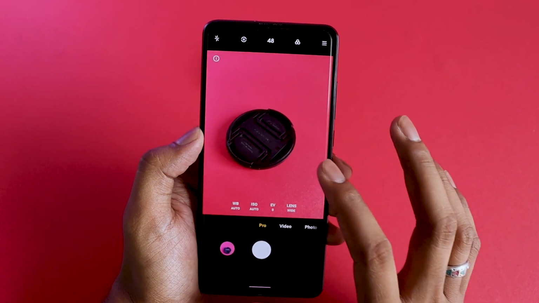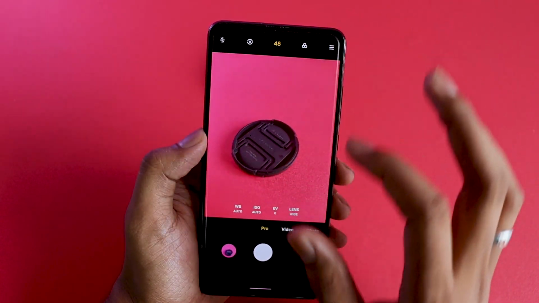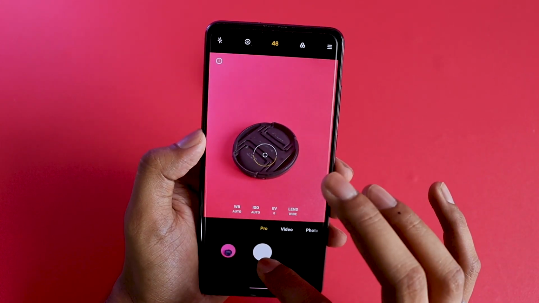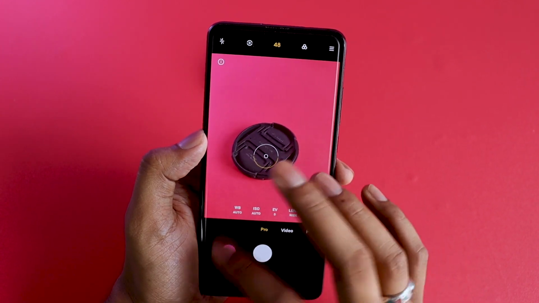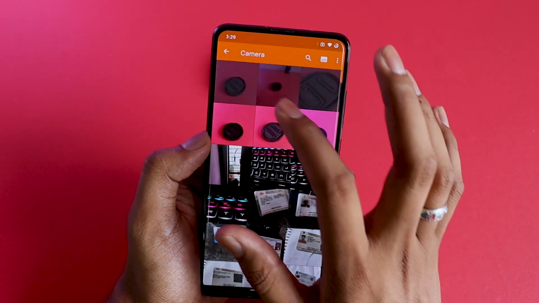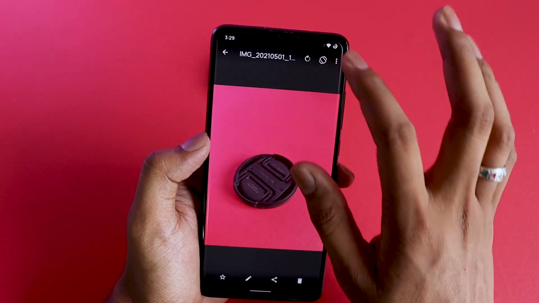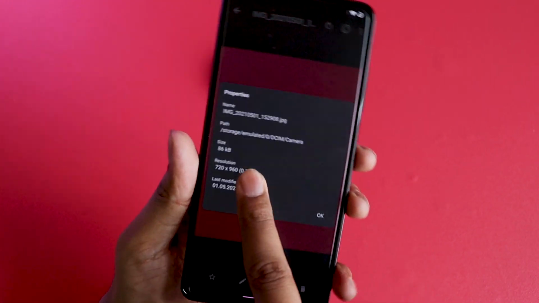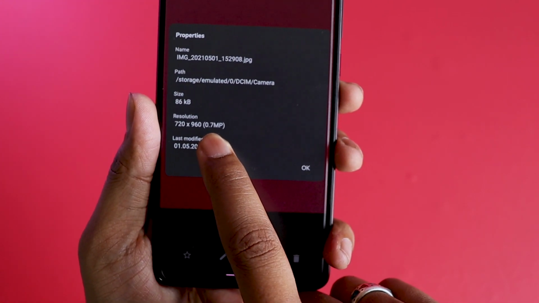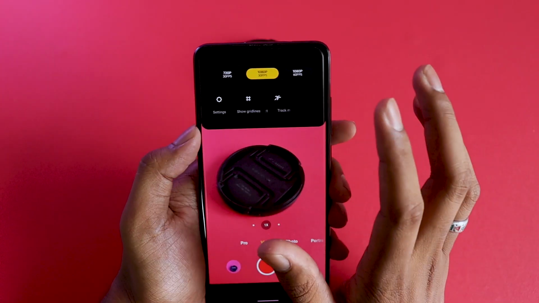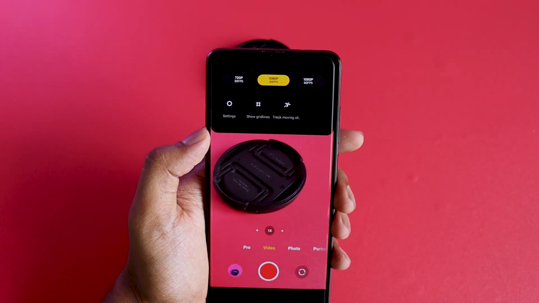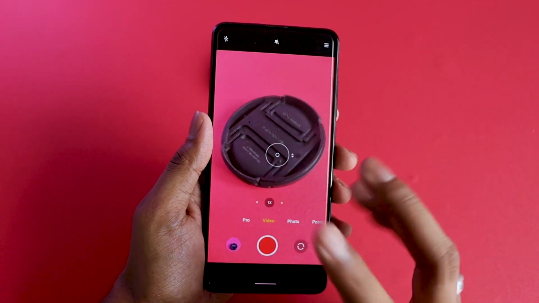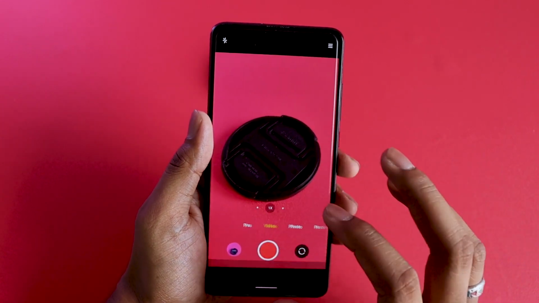Then when I come to 48 megapixel, I'm going to click here, turn on the 48 megapixel, I'm on pro mode and I'm going to keep everything on automatic. Now what should happen is when I click the photograph, it should come. First of all, it's not going to come, but if I go here and tap and view the properties of this photo, you will see that it's not being clicked by a 48 megapixel sensor but a 0.7 megapixel camera. There's only 1080p 60 fps available in this one. That's also a bug which you will probably be able to see getting resolved in future updates.